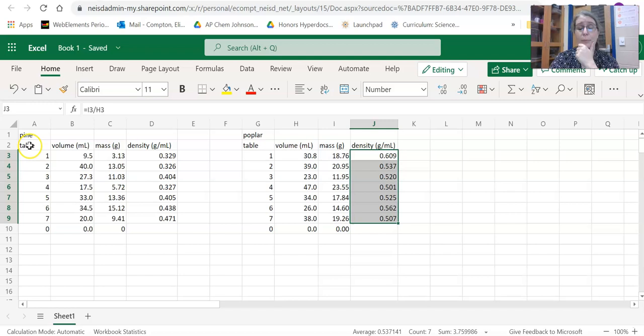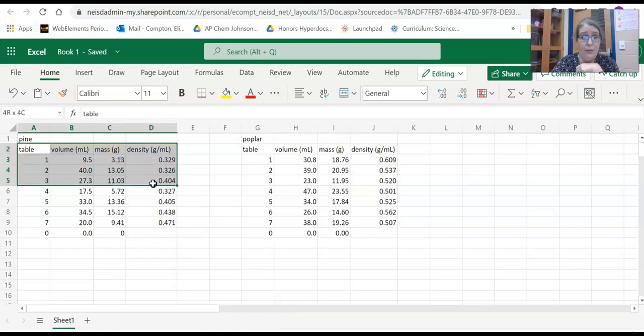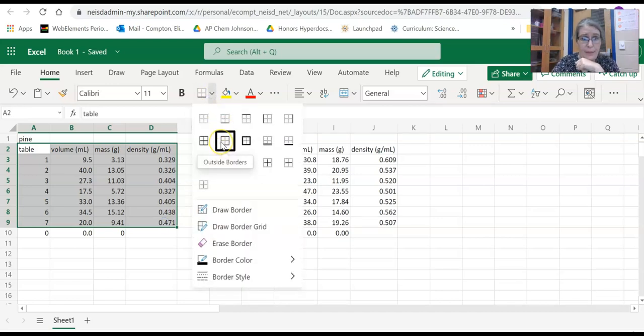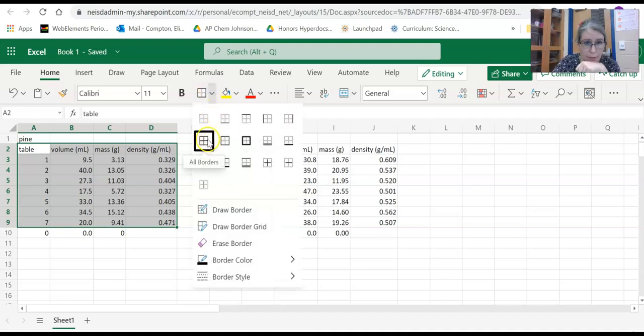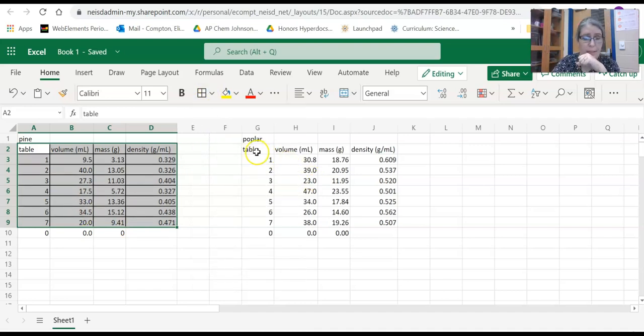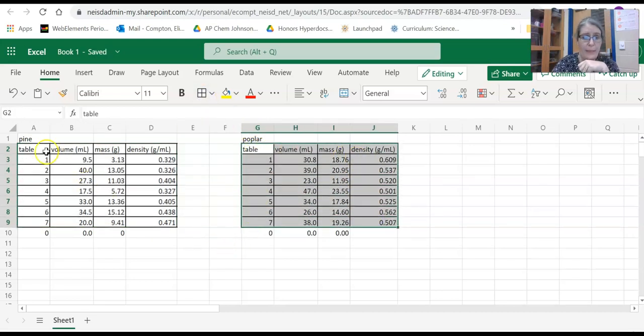So now these tables could easily be copied and pasted either into a Microsoft Word document or a Google Doc. So what I'm going to do to make this easier to copy and paste is I'm going to take all of this table data, and to make it prettier, I'm going to go ahead and go up to the borders option and tell it to put the borders around it. So all the nice borders in there, now I can see them. Come over here and do the same here. I'll go up to the borders, make it look like a window pane.